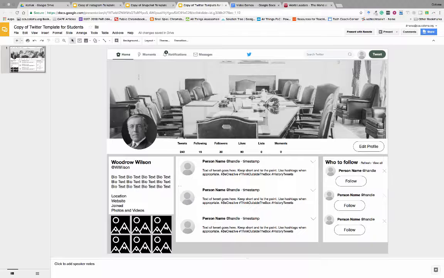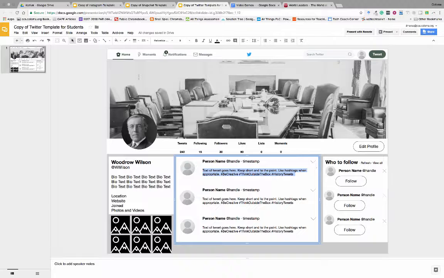So when you do that, you want to come in, and then you're going to put the person's name and the handle and the timestamp that they would have. So if there's a specific date in mind. All right, and then you want to put that tweet out. And you can use other timestamps. You can create a second page for somebody like David Lloyd George of Great Britain, where they would be communicating via Twitter, having that conversation about what is going on within that war. So definitely a cool thing that you guys can do.